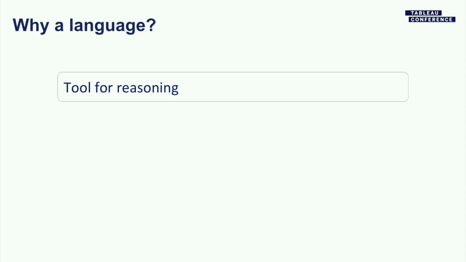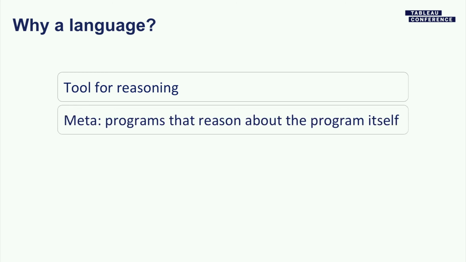So I hope I've given you a bit of insight into how we're thinking about problems in Tableau Research and why a language is an interesting way to think about problems. They really are tools for reasoning. When you think of something in a language that's really aimed at that domain, you can do lots of things. It gives you the ability to reason about the program as a whole.